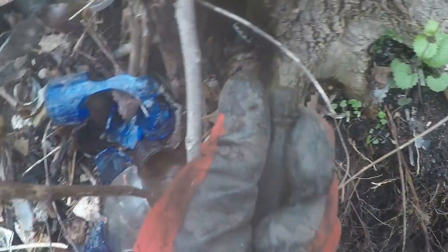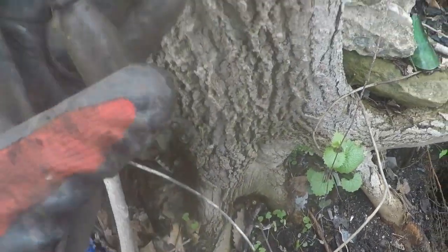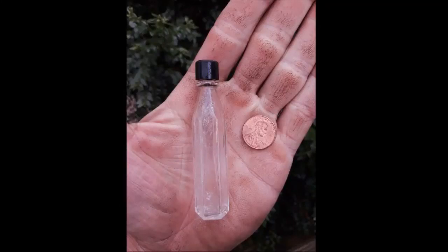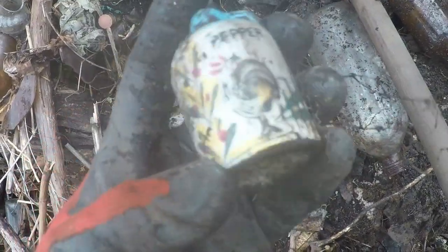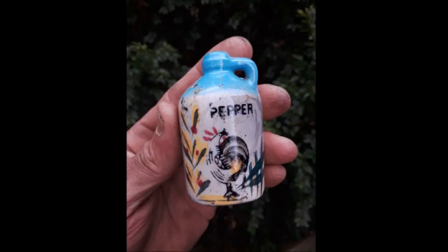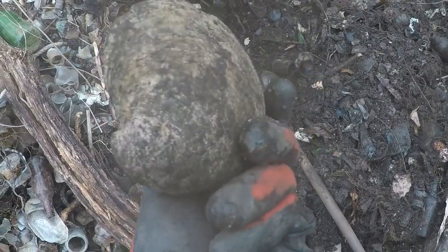I'm taking a little break and just eyeballing the stuff around me, but I got another one of these wee little bottles — I found one of these before. I like that little one; they look good sitting in something. I'm going to take that. There's another broken insulator, but I just got a pepper shaker — it's got a rooster painted on it, kind of like an old jug. It's kind of cool.